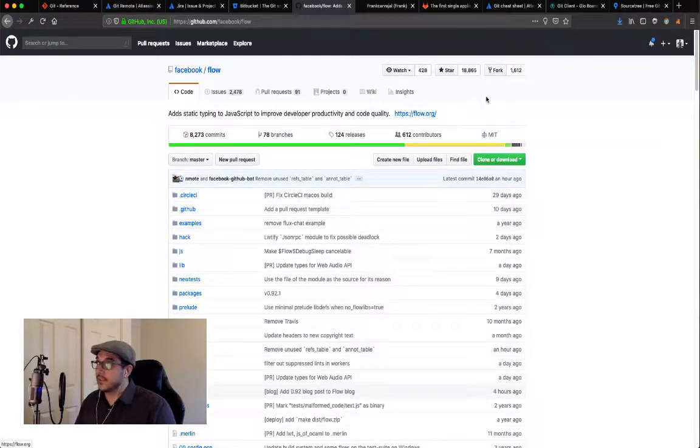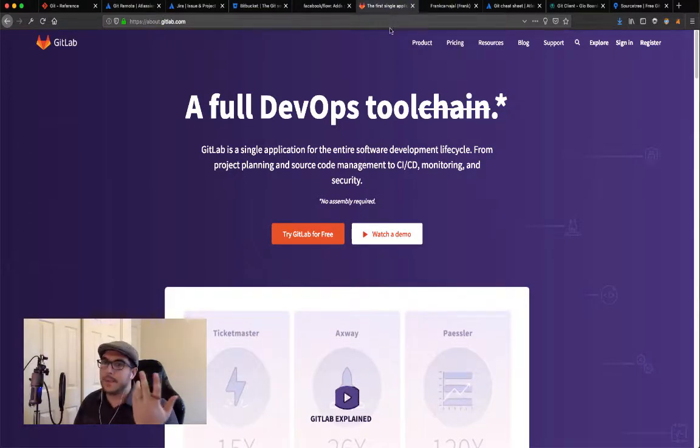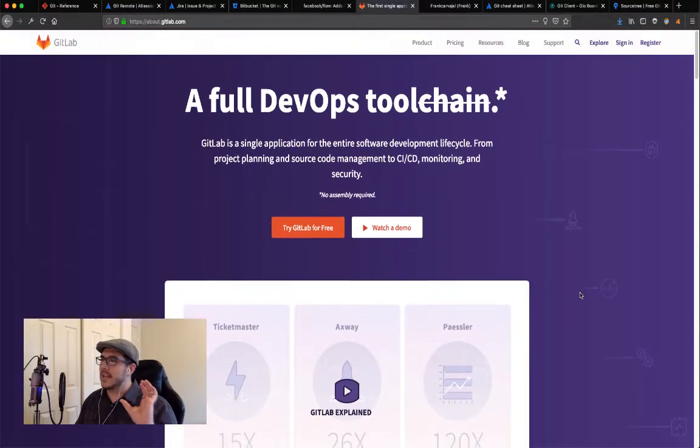And that's great. But the other alternative to Bitbucket and GitHub is GitLab. This one's relatively newer. It's apparently incredibly powerful. Apparently it leans more towards not just software development, but it's more in tune for DevOps, is what I've been told.